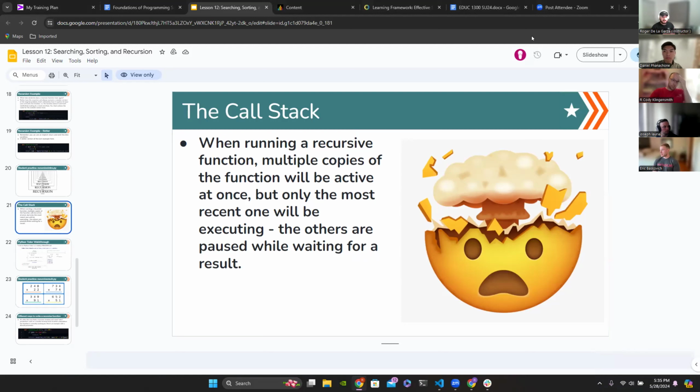It doesn't get completed or closed out until the base case is reached. Once it finally reaches the condition, they all start closing up from the most recent to the oldest, which is the initial one. And if the base case is never reached, you get what is known as a stack overflow.